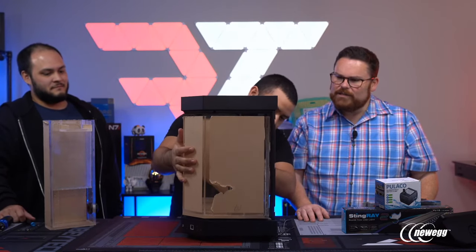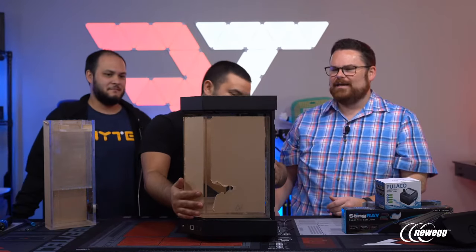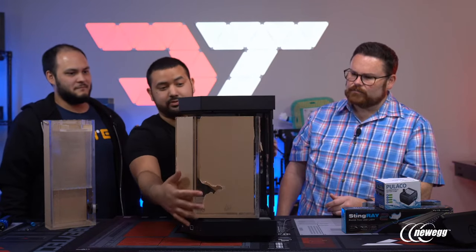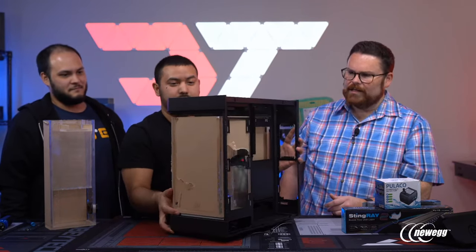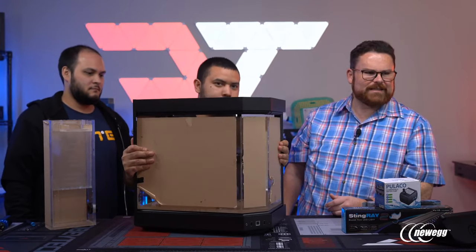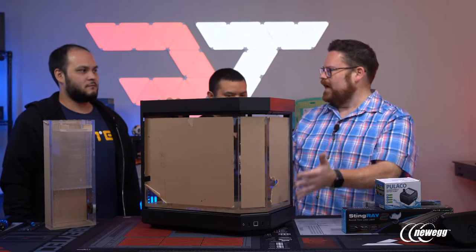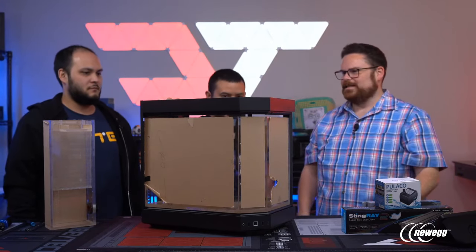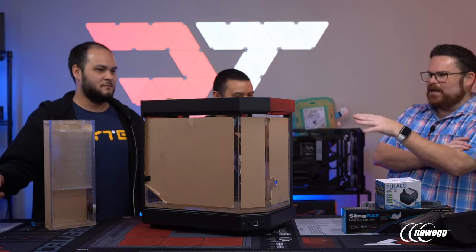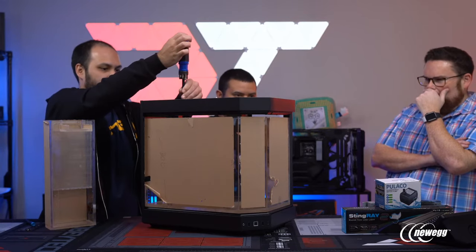Holy cow, you're dead serious. Okay guys, this is legit. Look at that. We had to take off this fitting before it fits, but look at this, it fits exactly inside of the case. So we are literally going to have a fish tank inside of the HYTE Y60. And it holds water now. That is awesome. And then all the glass can go around it. Yep, all the original glass panels will fit around it.